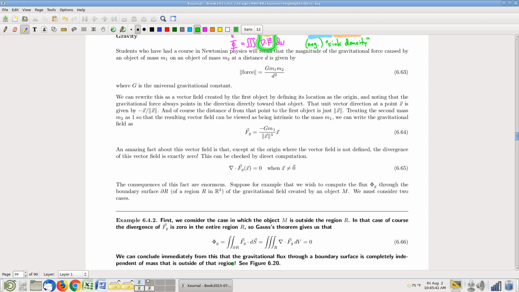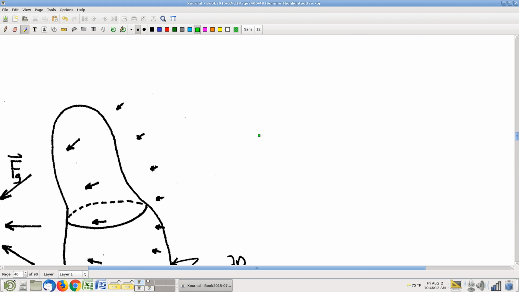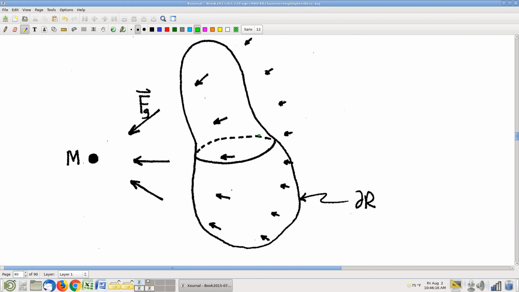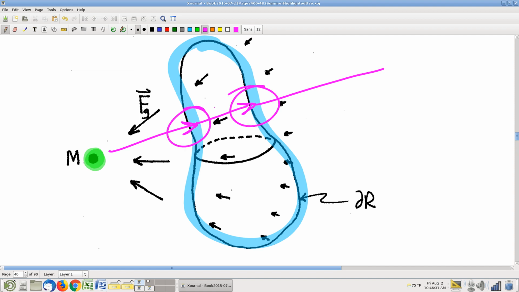But I just want to point out super quick all the instances that we've already seen of gravity behaving like a fluid. It's inverse square. Here's another fluid, light. If you have a light bulb, how bright that light bulb appears to be, how much brightness you get on a sphere that's expanding: if the sphere is twice as big, you have 4 times the area, and therefore the light hitting the sphere is 4 times as dim. It's inverse square. If you have a light bulb that is outside of a surface, what's the flux of light through that surface? Well, any photon that goes in promptly goes right back out, and the amount of flux in is the exact same as the amount of flux out. So the flux is 0, just like with gravity.